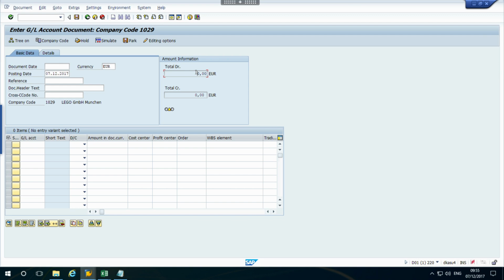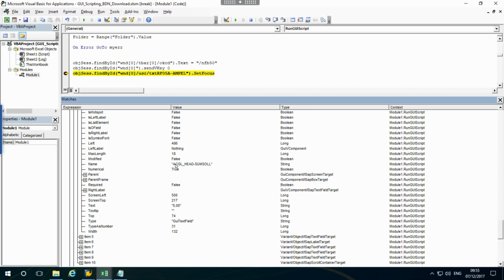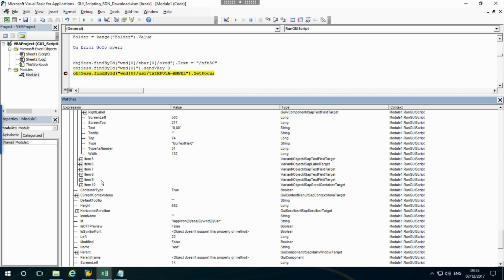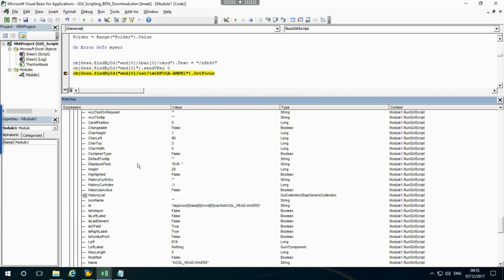If I get a tooltip, no, I don't get a tooltip. And so that's the accounting GL head summary SOL. I'm not sure what that stands for. But as you can see, you can scroll, you can debug through the entire screen.